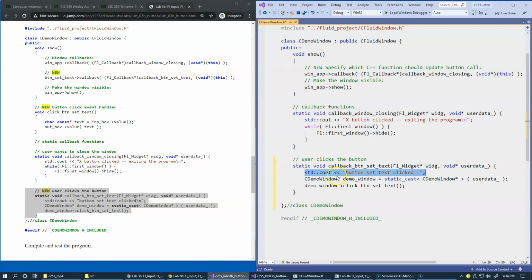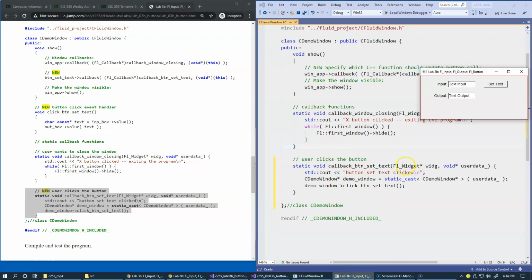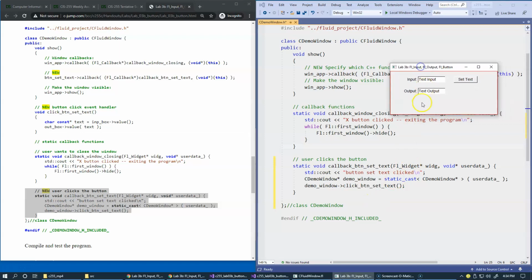So then, if you think about this idea, we have this form, and this button will call this static function. But the static function does not have access to input and output boxes, because remember, we want this button to be able to retrieve the information from the text input and place it in the output. Basically, update the output.